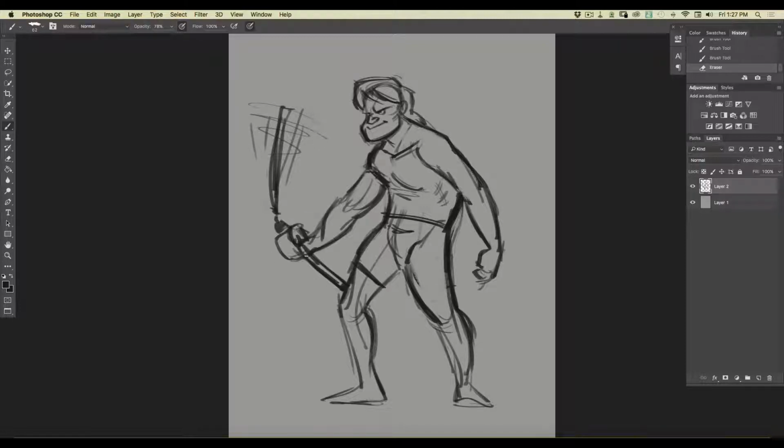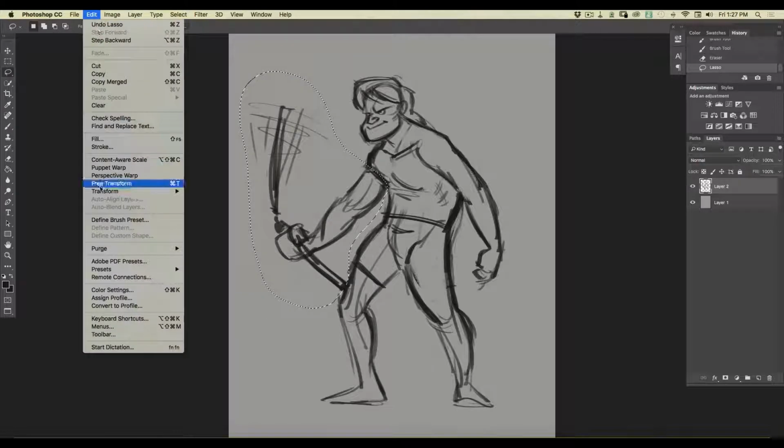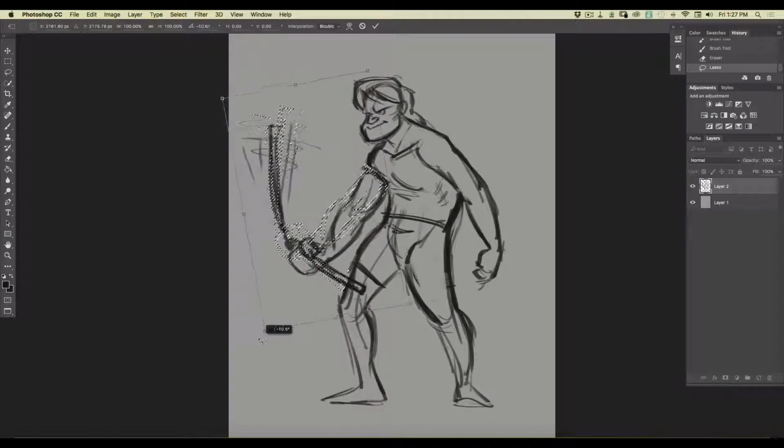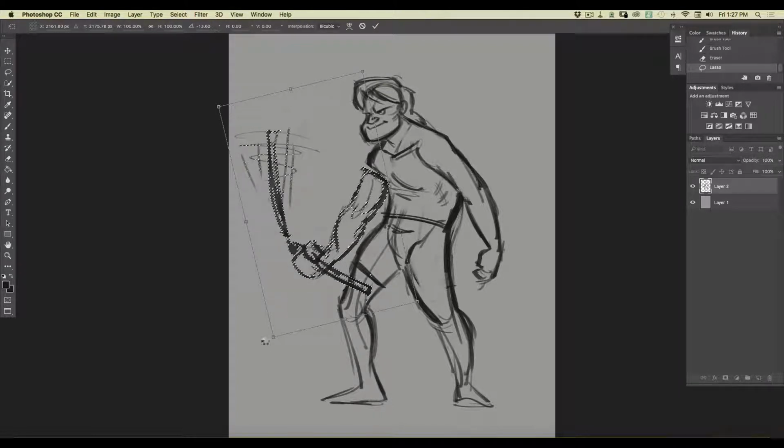Actually, let me do this. So if I wanted to make this clearer, let's say I wanted to make it clear that the nunchucks are behind his leg. Well, obviously, then all we would have to do is something like this. We could just take this. I'm doing it the roundabout way, but we'll do this. Let's move the pivot point up here. And then I can bring that leg down and get kind of this neat pose.